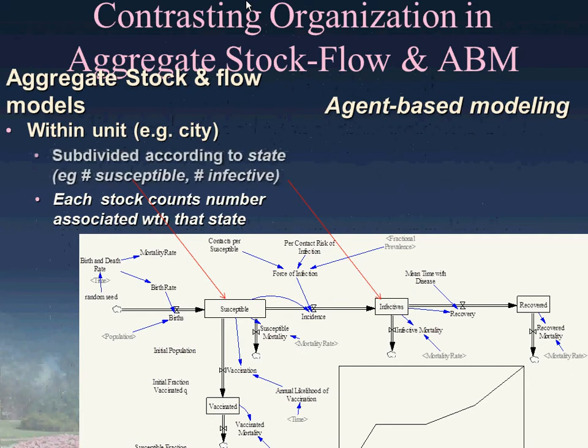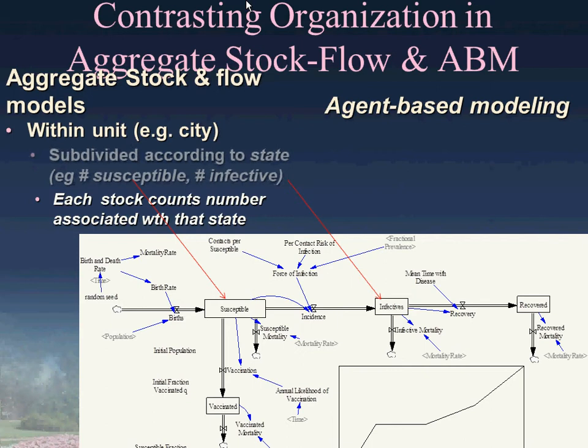Here we organize the population according to their characteristics, and for each of those stocks, we count the number of individuals with that characteristic, right? The characteristic might be something that changes over time, like their infection status or age. It might be something that's more or less permanent, like their gender or ethnicity or something along those lines, right? System dynamics aggregate model characterizing things like that. Dividing up or organizing the population according to characteristics or attributes, and then counting the number that represent those attributes.